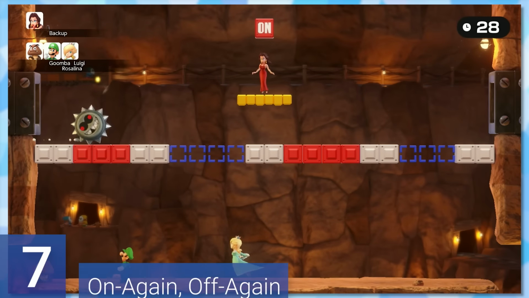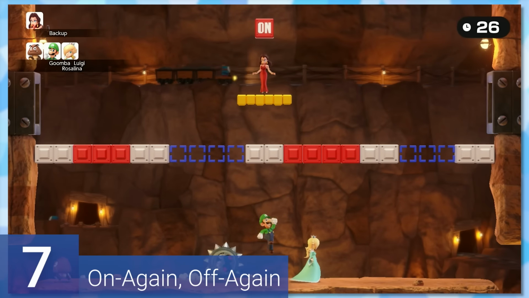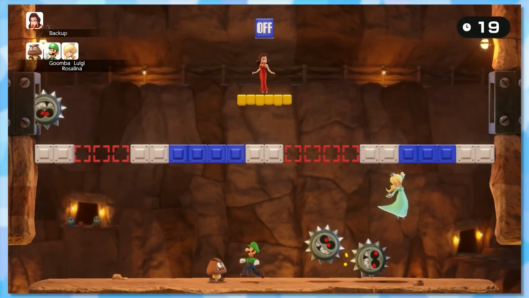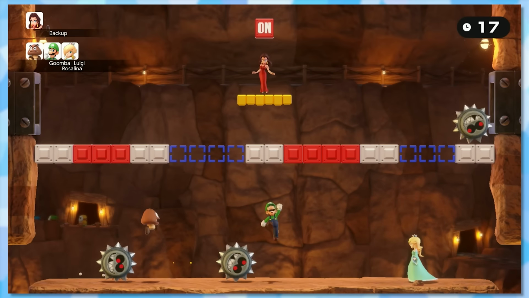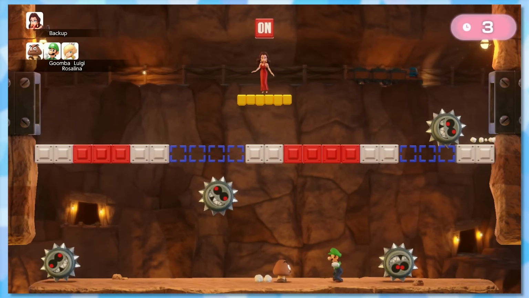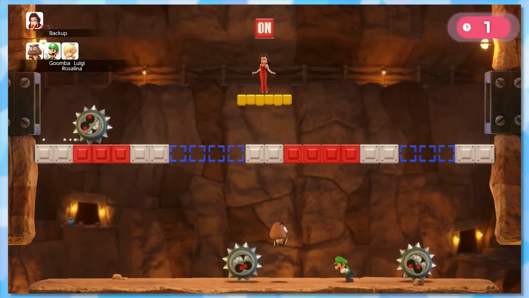7. On Again, Off Again. One of the best mind game minigames in Jamboree. Using the Mario Maker on/off switch, the solo player turns on and off platforms to try to drop Grrrols on its enemies. This one is so much fun as you can come up with tons of plans and creative ways to drop the Grrrols to surprise people.